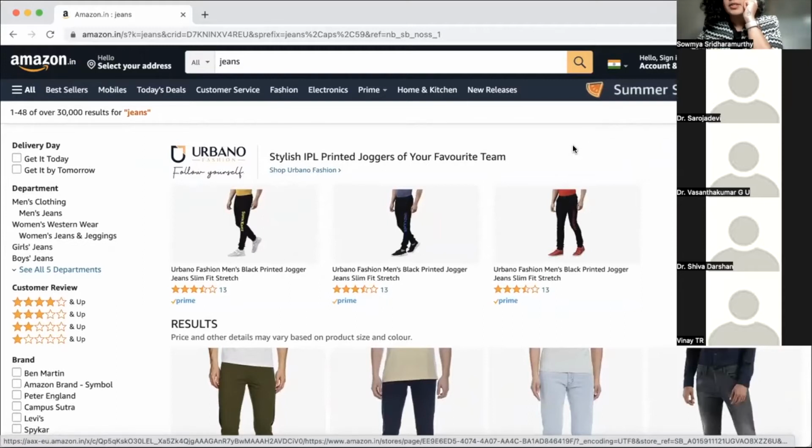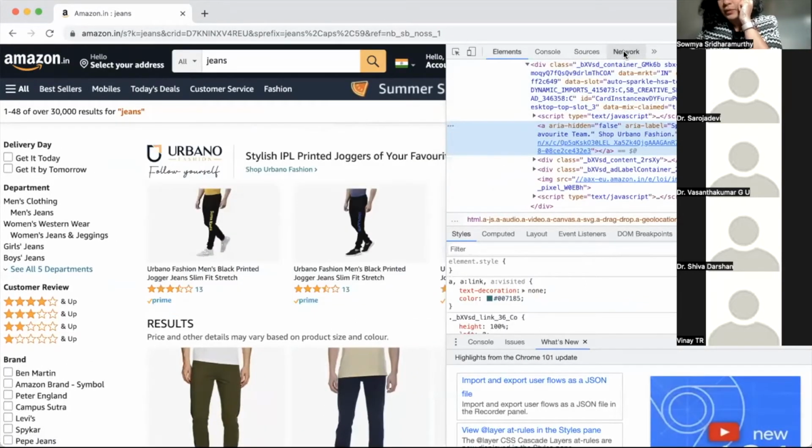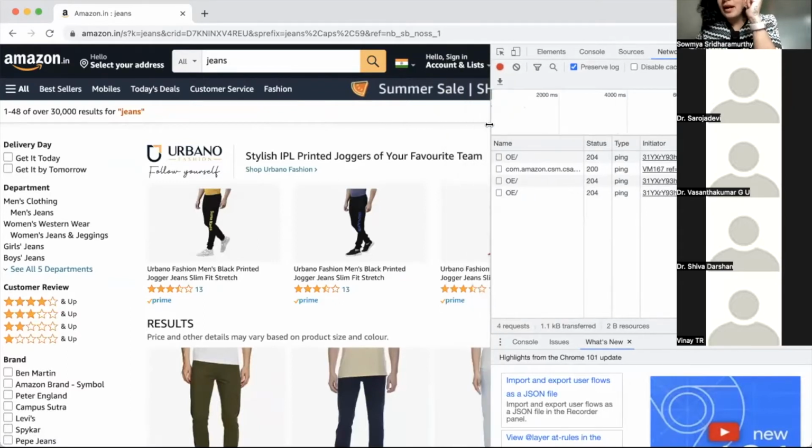The great part is you as a developer should right click, go to Inspect, and then you have something called Network. This is the place where the action happens. This is the place where you can see all the APIs working. This is the place you have to come and be more curious about this entire web page, how it is even working, which API calls are being made, what is actually happening. So this is the place where you have to check how it is working.